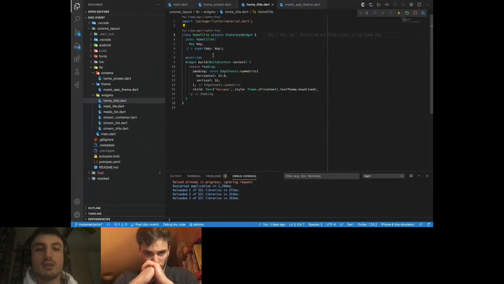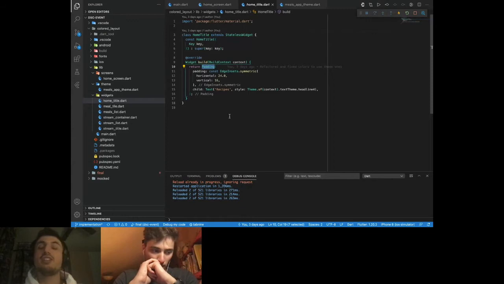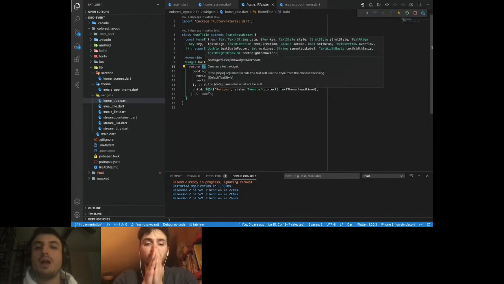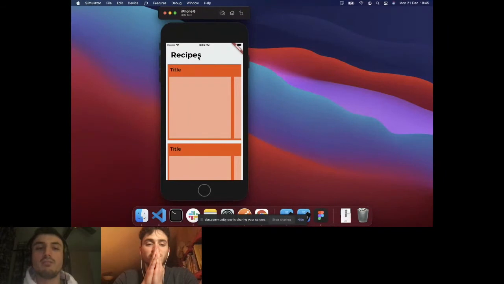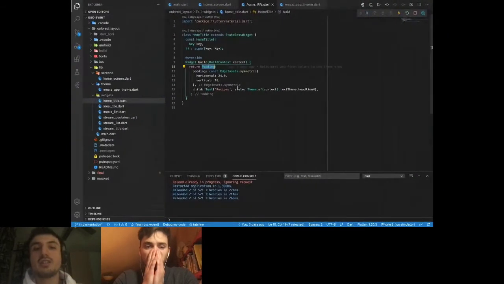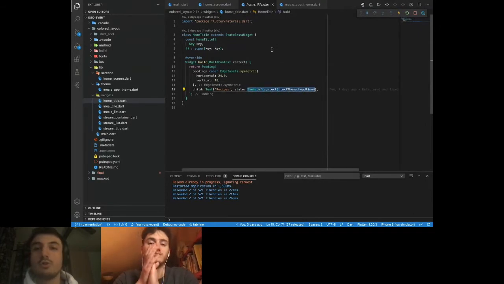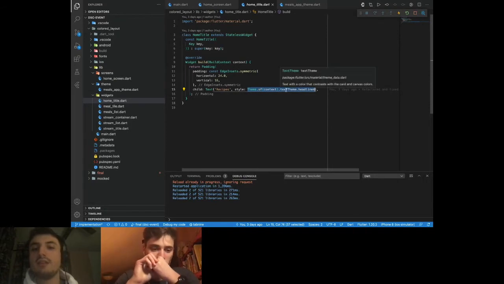Let's check it out. As you can see, inside it we've got a padding, which is the space outside the inner widget, and then a text. So it represents this title here. And as you can see, here we refer to the theme styles. We are using the textTheme.headline4 style.